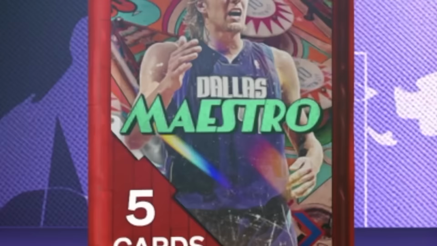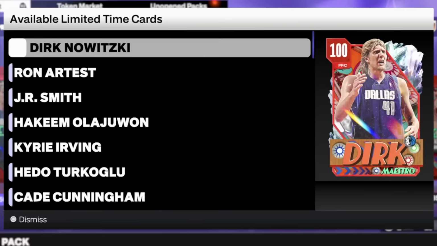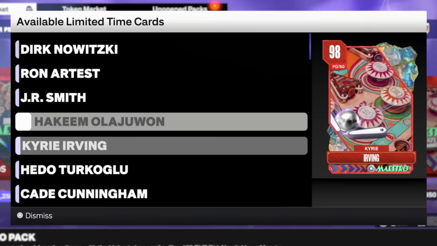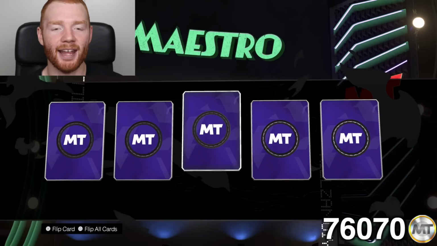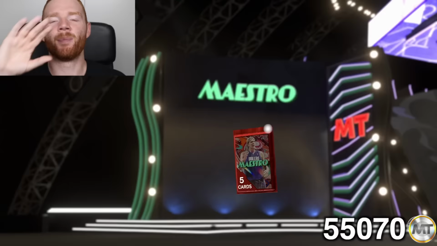And we have these Maestro packs right here, which obviously have 100 overall Dirk, also some insane Galaxy Opals, but some really good pink diamonds that will be great on the squad too. So I guess it's just time to get into these packs. Let's do our first, and we're looking for these shakes. Really, it's shake or bust now. If we don't see a shake, it's not going to be great. And this one right here, a gold, that ain't going to work.